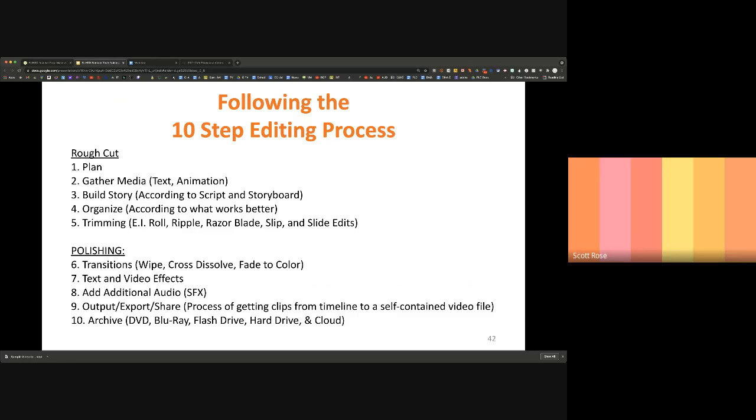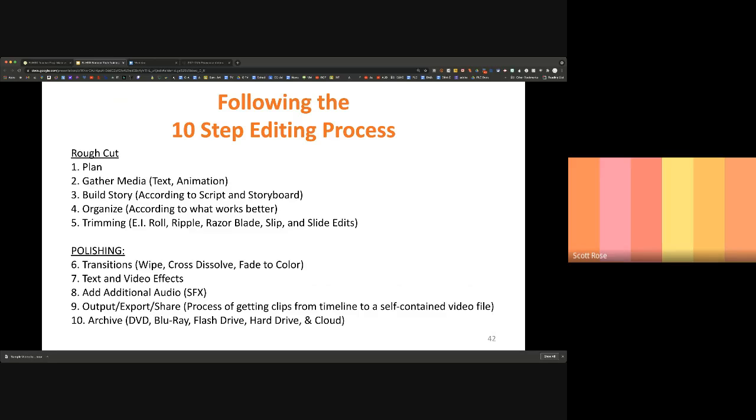So step 3 is you start building your story according to the script and storyboard. So you look back at your script and you look at your storyboard and you start assembling on what you planned before in the previous step, which is pre-production. Then once you watch it the way that you planned on doing it and the way you filmed it, then you start thinking about, I really think scene 4 shall go before scene 3.